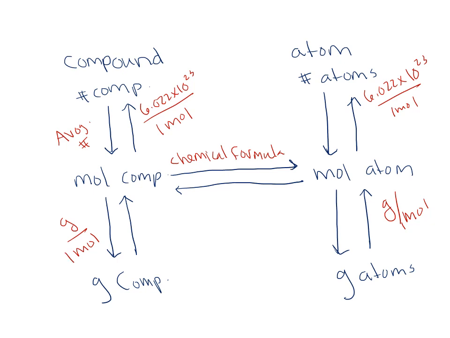Okay, so if you can come up with this on your own, then you can start anywhere on here. You can start anywhere on here, depending on what you're given, and you can work your way around. You might be given number of atoms and asked to find grams of compound, or number of compounds and asked to find number of atoms, but you just always remember having to cross over this bridge here.